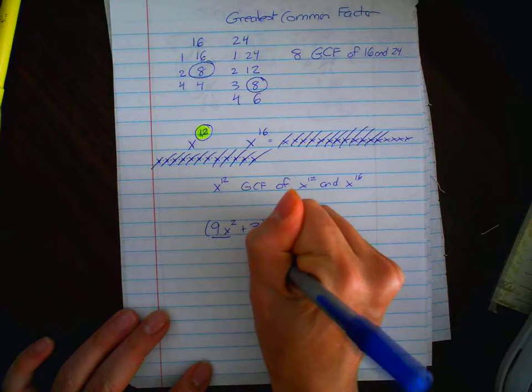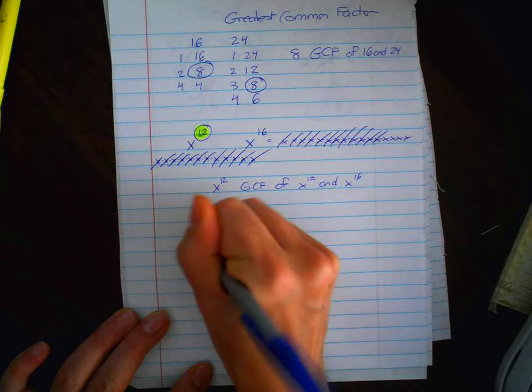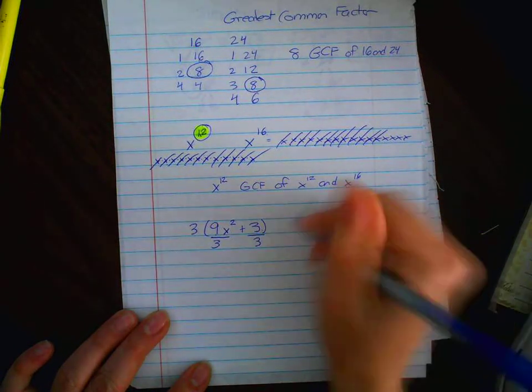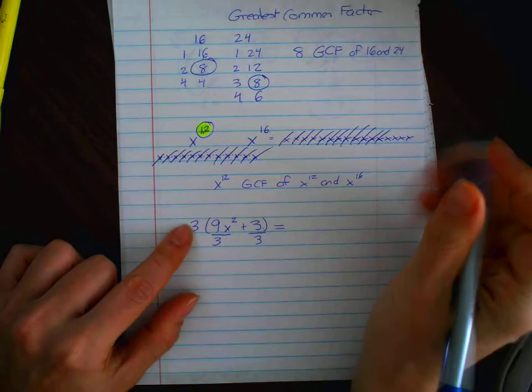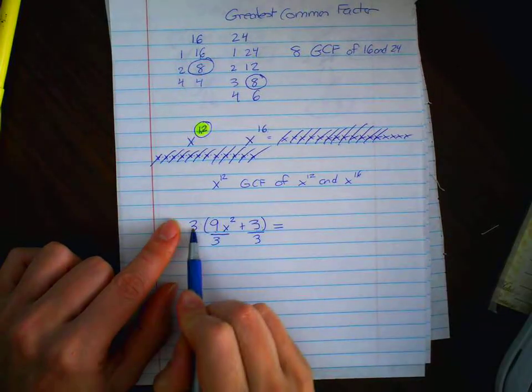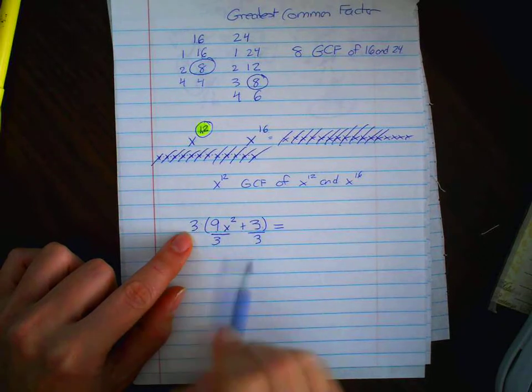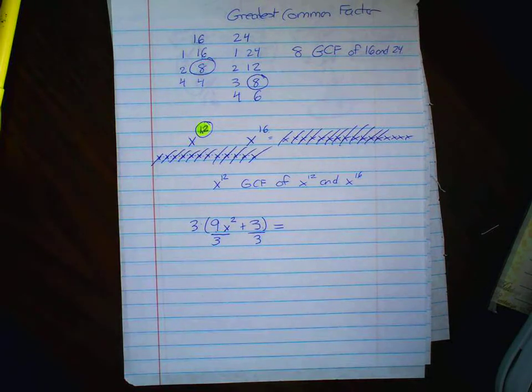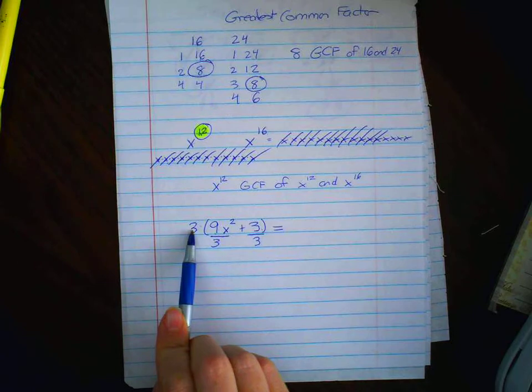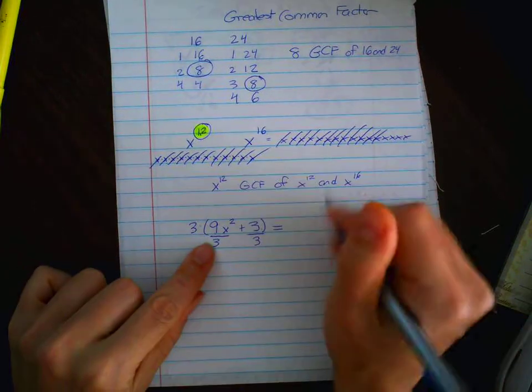So I'm going to divide each of these by 3, and I have to write that on the outside. That means my answer here, when I take out the GCF and factor it, the GCF is 3. But most of what you're going to have to do involves actually dividing everything by the GCF and still having an expression. So my GCF is 3. I divide every term by 3.